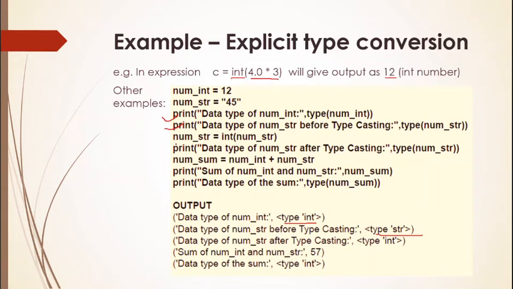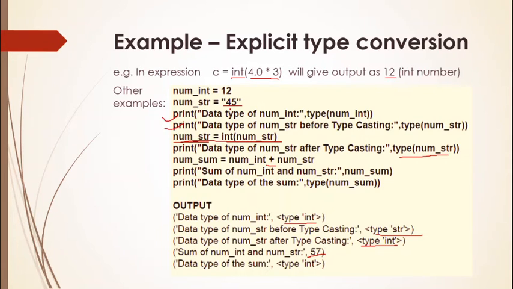Now we are performing some calculation here. Forcefully we are converting this string data type to integer data type. Now the number is string data type, and this variable will become integer data type. Now see what happened. The type we are checking becomes int data type, and now we have added using the arithmetic operator. We put these two numbers and the result becomes 57.